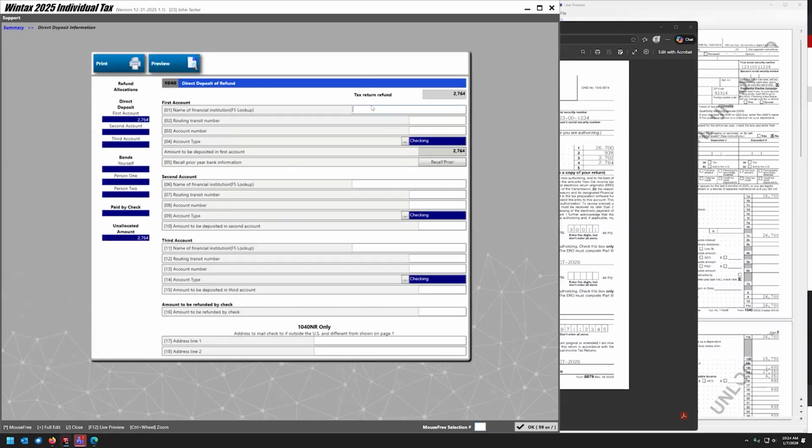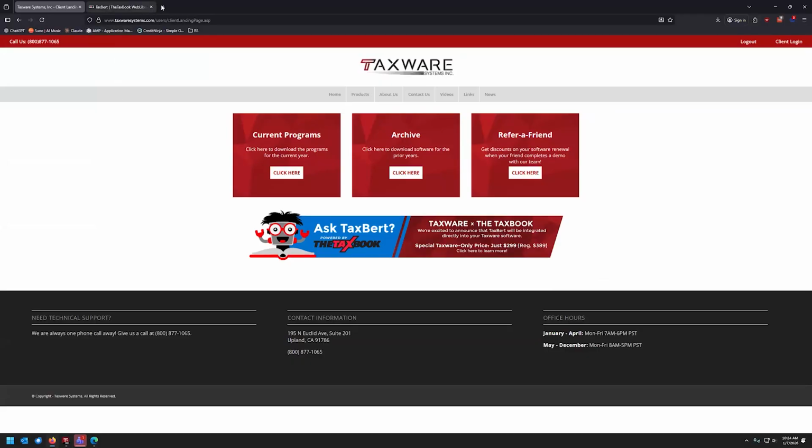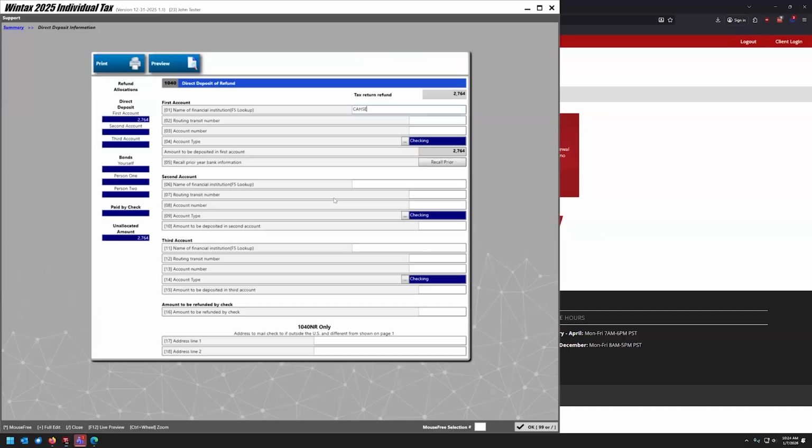So if I put that there, if I put something in like Chase and I get a Chase routing number, let me get that real quick. We'll just go on to the internet real quick and I will pull that to the side and I will get a Chase routing number. Because the program does, if you put like a random number and it's just a fake number, it will tell you that the routing number is wrong. So let's get that there. And then for the bank account, I think it's 16 numbers. I'm not really sure, but let's see.